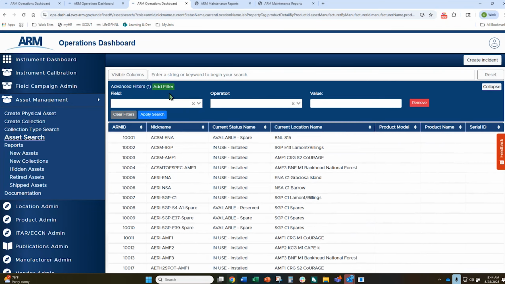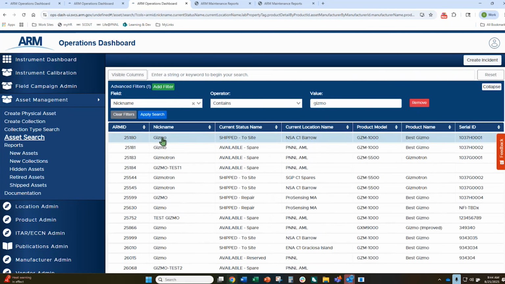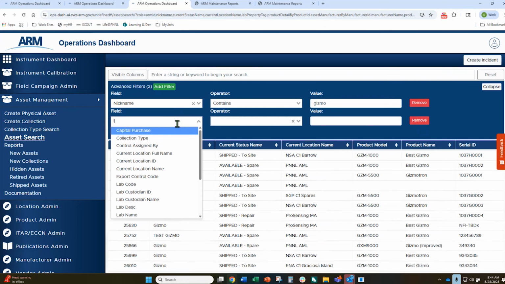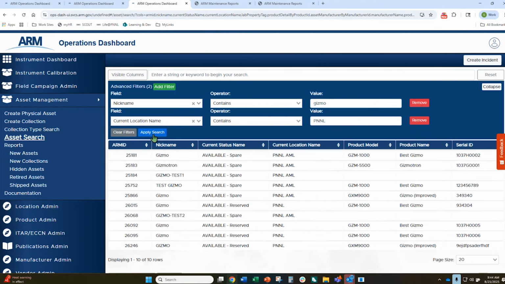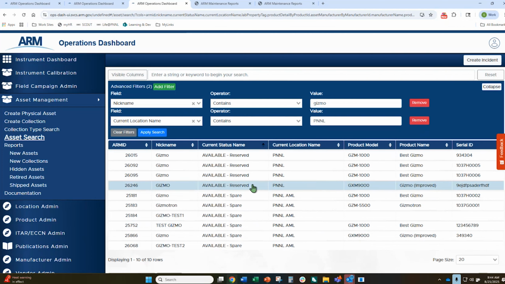And if I go here again, and add a filter and say location, and apply my search, and those are going to show up now at PNNL in available reserve. So I can sort this column, and it's going to bring all 4 of them to the top here. So that is a way to make entries like kind of all at once for both shipping and receiving.